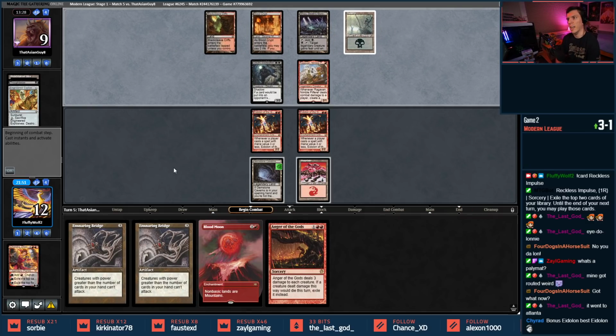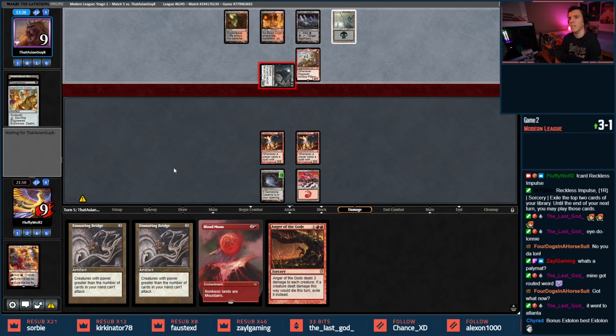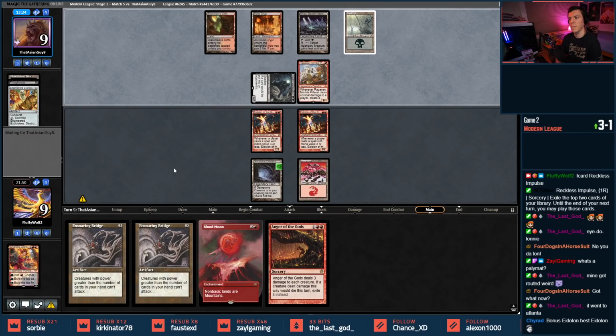I will block the Ragavan, I think. Oh, they don't attack with the Ragavan. You got it, opponent. Can I get a Fury here? Woo! Fury would be amazing. Fury attack for 4. Good luck.